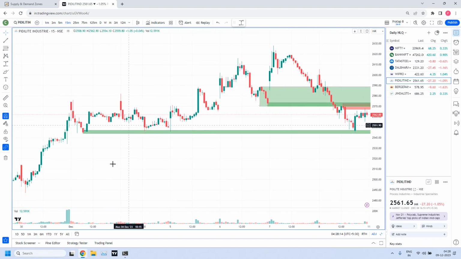You may ask, how do you know this is a high liquidity zone? Because we already learned that high liquidity zones have the ability to provide multiple tests. That is one clue, because several tests happened earlier. That way you can identify it. And I have also taken confirmation with the help of our software. Look into our software.